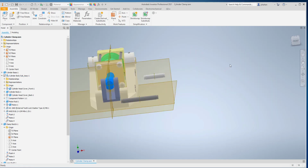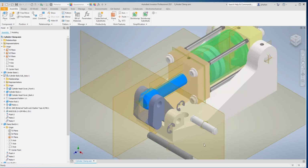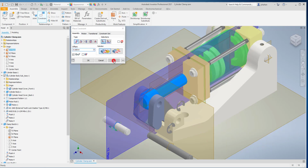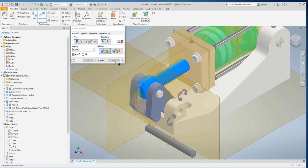Now for the front, here we want the pins to pretty much be centered on the part too. So it's just going to be handier to use that center plane with an axis to accomplish both. Same thing.